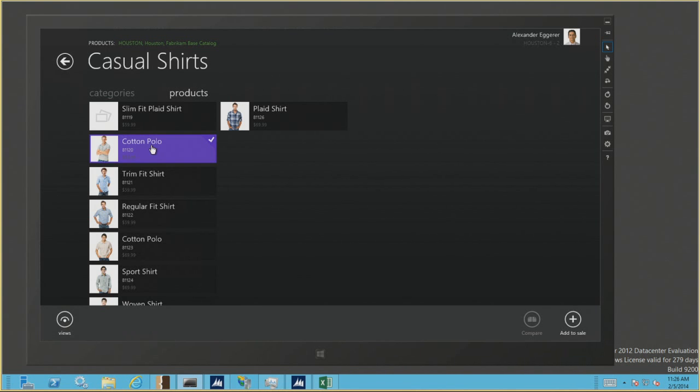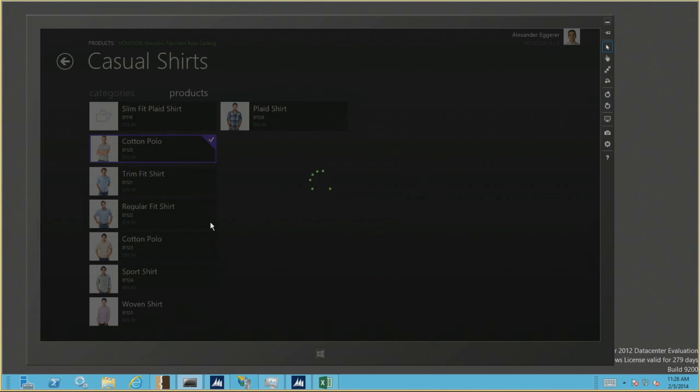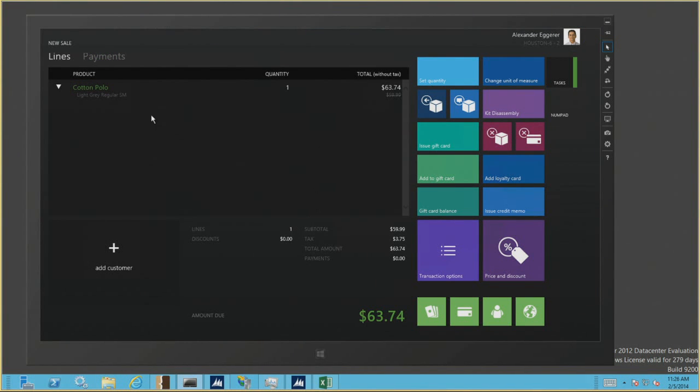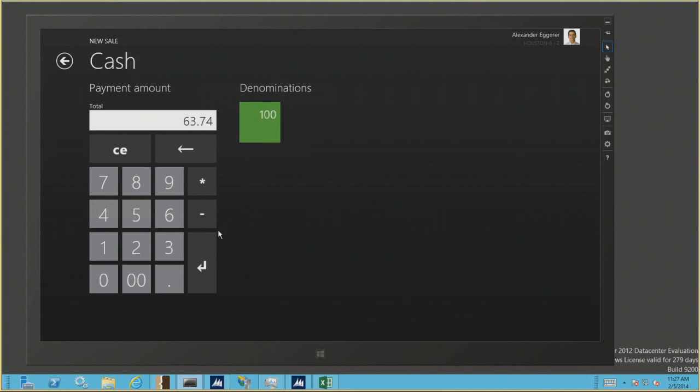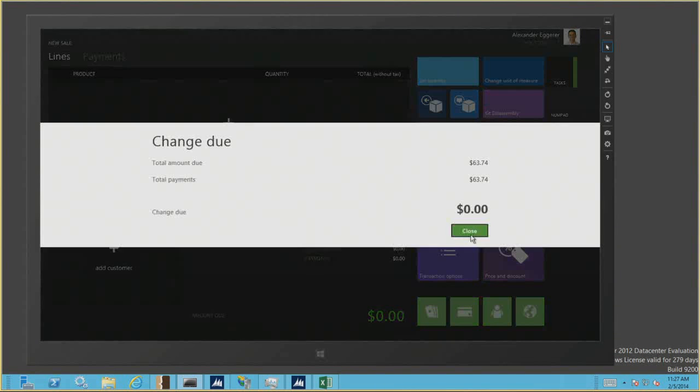At this point, you have the option of adding to cart, or you can go ahead and view the details. So I'll select some style, some size, the standard functionalities, and it gives you the details of what's in that product, and basically you follow through the standard functionalities of completing the transaction.